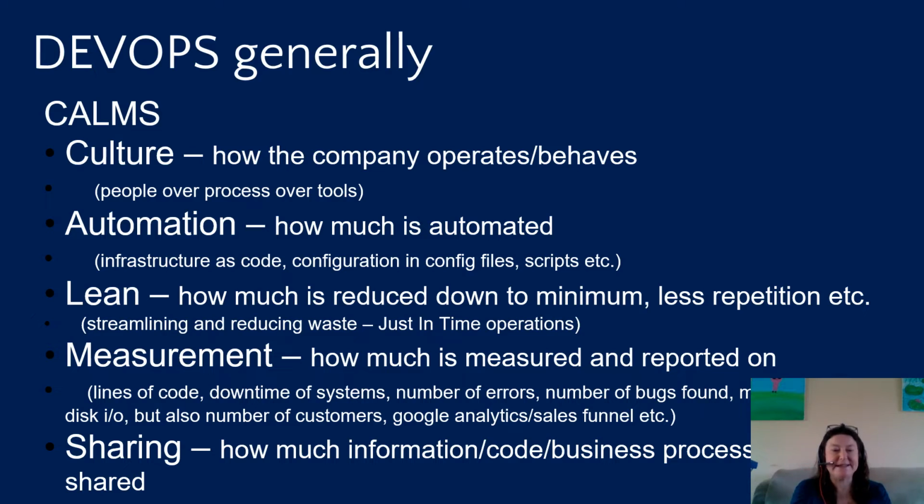Measurement is key to DevOps. The more you measure something, the more you can manage something. Measure as much as you can afford to do. So in DevOps, typically things that you want to measure are how many lines of code are being produced per sprint. That helps you to manage future development so that you can predict how long it's going to take to do similar pieces of work later on.